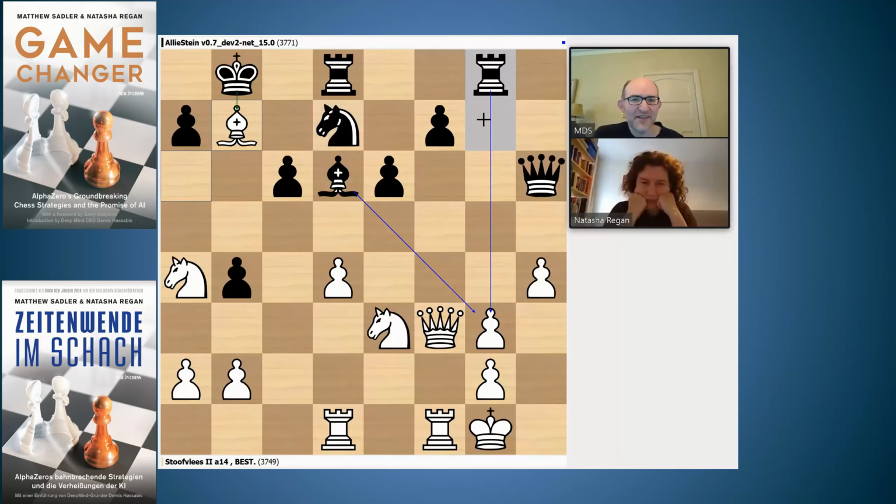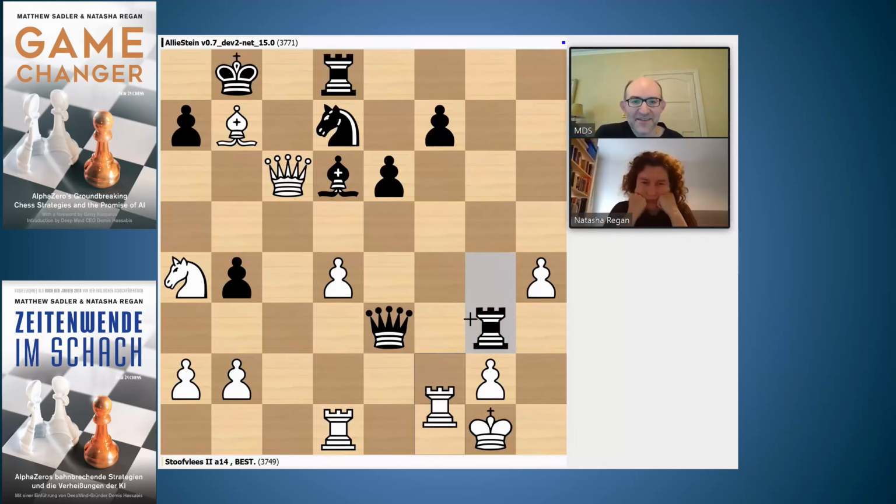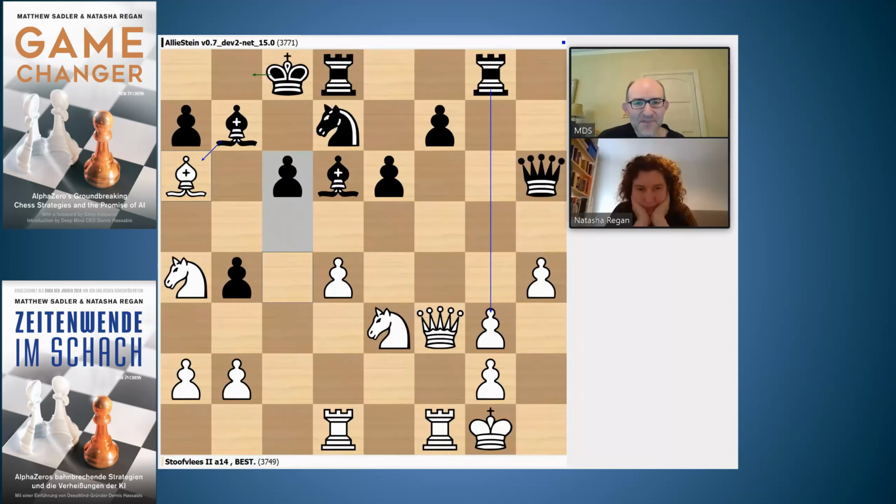I should point out the extra variation: rook takes g3. Queen c6, check, rook f2, which looks dangerous for both sides, but in fact it's only dangerous for one side, because white's threatening either bishop a6 or bishop a8, followed by queen b7. And of course this bishop on d6 is also loose, so there's just too much hanging for black.